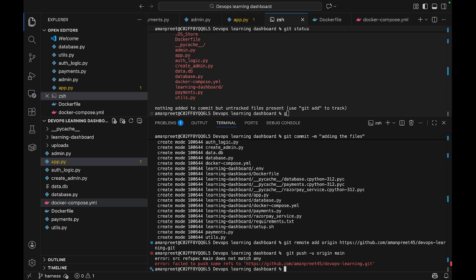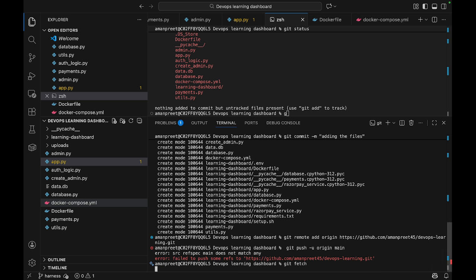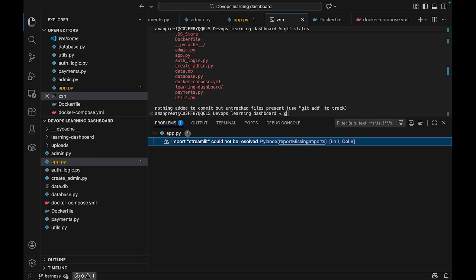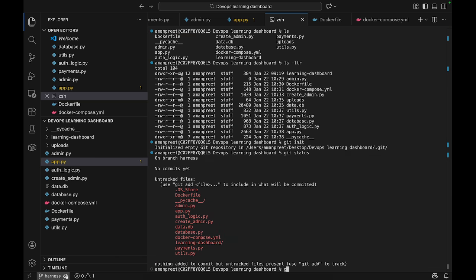It should fail to push some references to GitHub, needs DevOps. So what we do is git fetch, but make sure this is resolved properly.